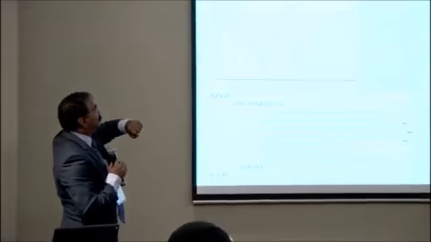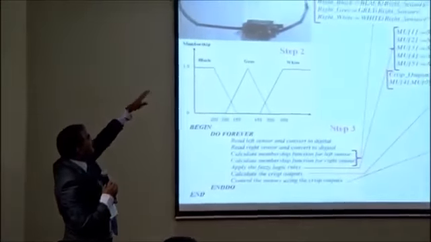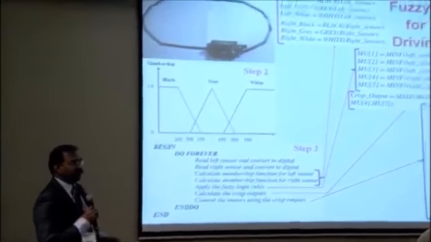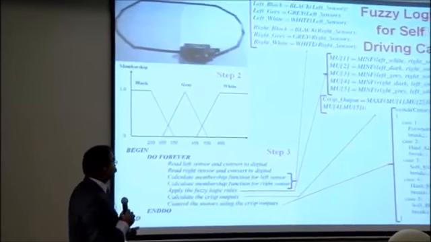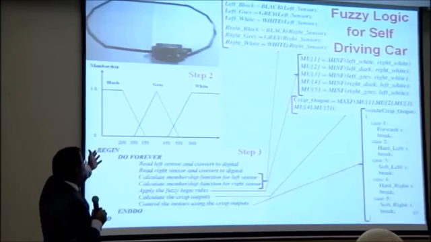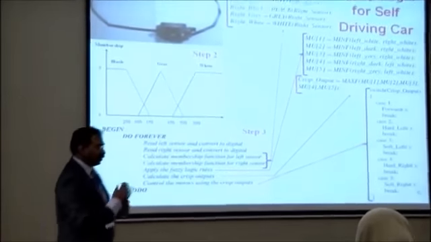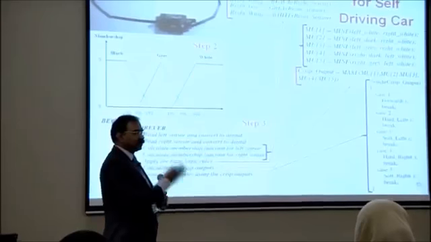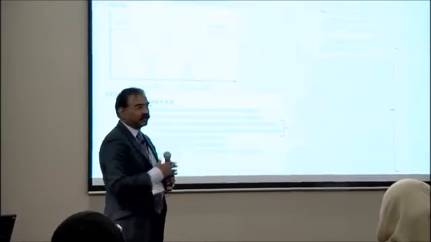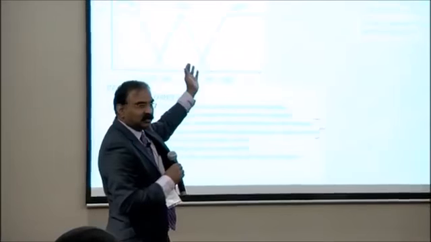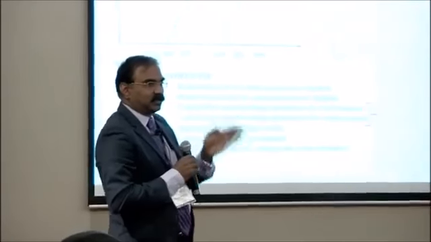So let's look at one example here. I have a car on the top, and we want to move this car along this particular track, and we want to use a fuzzy set for this. So how does this work? We define a membership function. So this is a track. The car wants to make sure it stays on the track. If it is white, that means it's off the track. If it's dark, that means it's on the track.